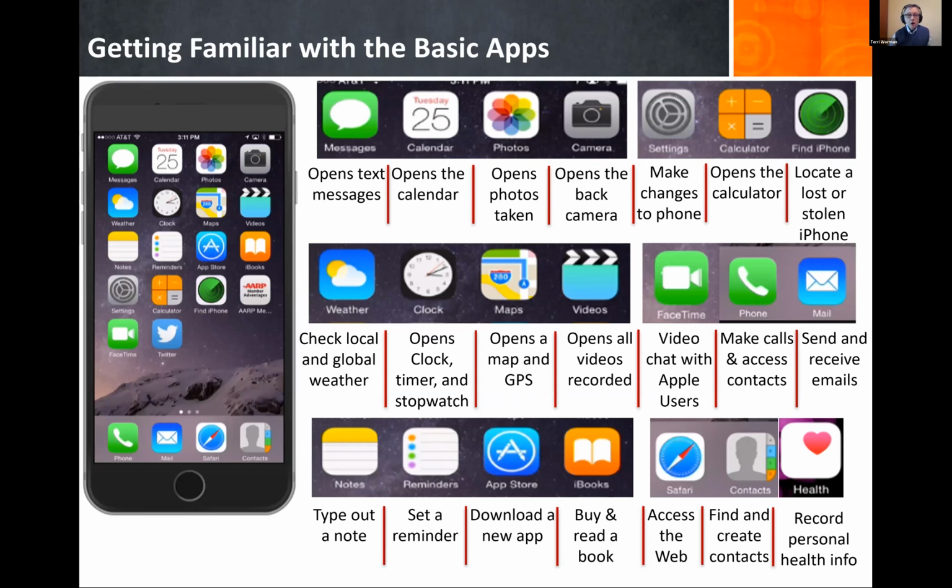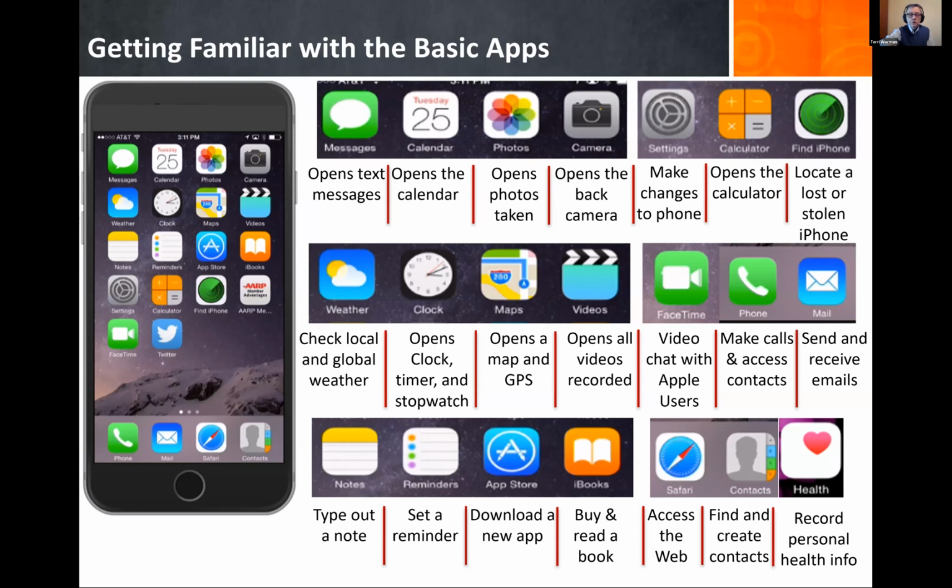All right. All iPhones have basic apps that start on your home screen. And they're basic to all iPhones. Some of the newer iPhones may have something in addition to the ones that we're seeing on this particular phone. And each app really has its own specific job that it needs to fulfill. So, or just very quickly, because we're going to talk about a number of these in just a second. So that first one, that green messages, that's the one that you would tap on if you want to send a text message. You actually have a camera.